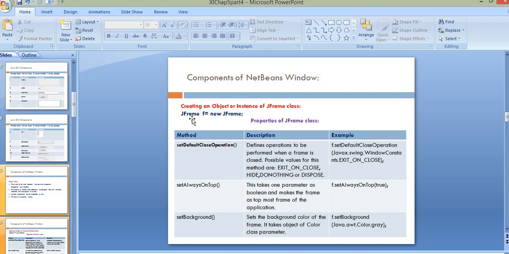So the statement JFrame F equal to new JFrame followed by a semicolon creates an object F of the class called JFrame. Here F, being the object or the instance of the JFrame class, represents the frame control.